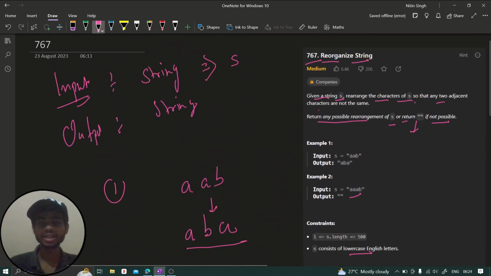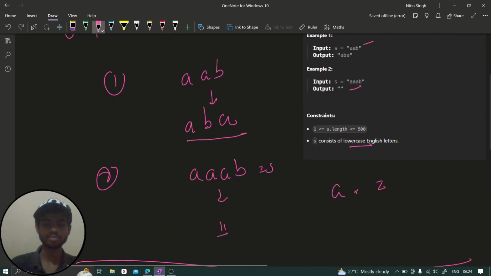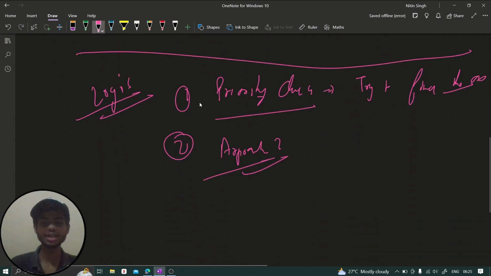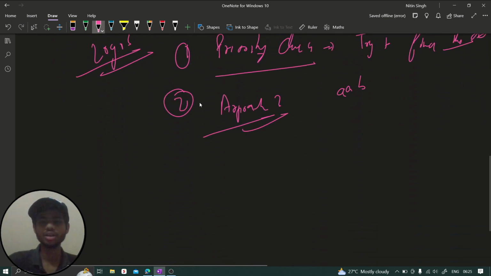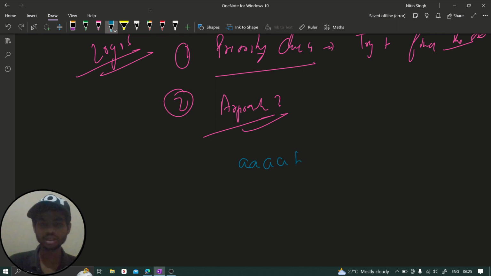So we are given a string, right? Let's assume a string ab, or let's take another string, because these are only 3 characters and you will not get a better idea here. So I'm going to take a new string. Let's say 4 times a, 3 times b, 3 times c. Let's assume this is the string we are given, this is s. Now we have to rearrange this string in such a way that no two adjacent characters are the same.